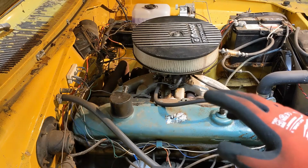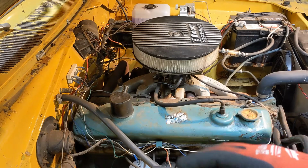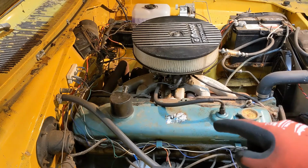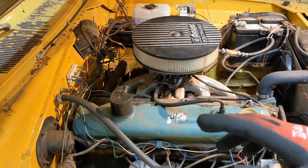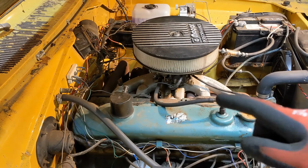If it was a cracked head, it's possible that it could go directly out, but typically you'll have some compression that leaks off, and oftentimes you'll get either oil or coolant into the combustion chamber. If it's coolant, you'll see white smoke out the exhaust. Don't see that. So if I was a betting person, I'm going to guess it's got burnt valves.